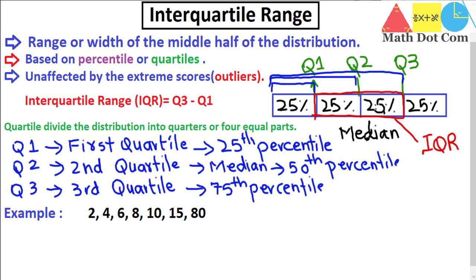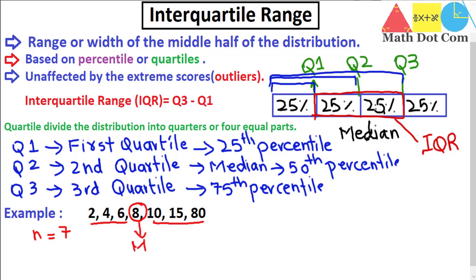First we will see what is the count of this data set. So here n is equal to 7. As n is equal to 7, the median can be easily found here, as 3 values are on the left and 3 values are on the right. The central value is the median. This is the median, or Q2.